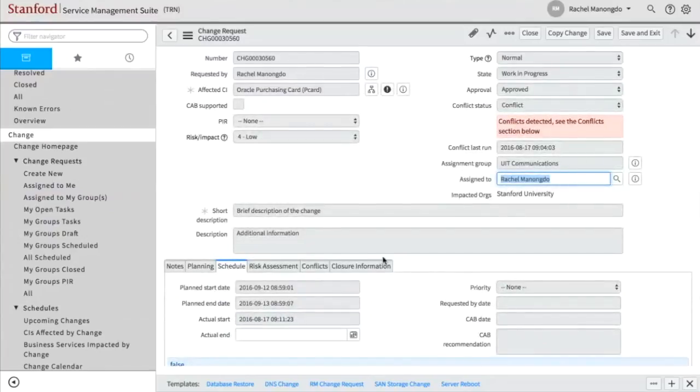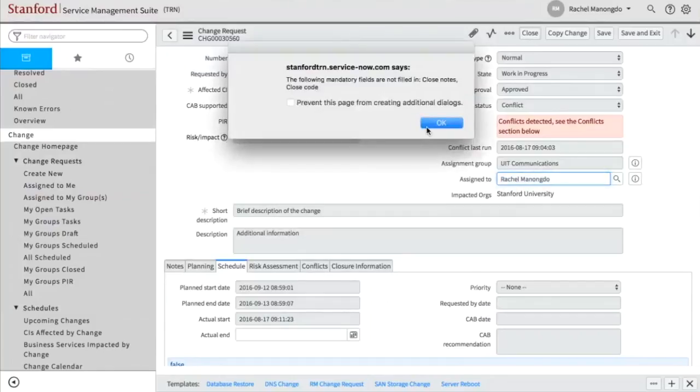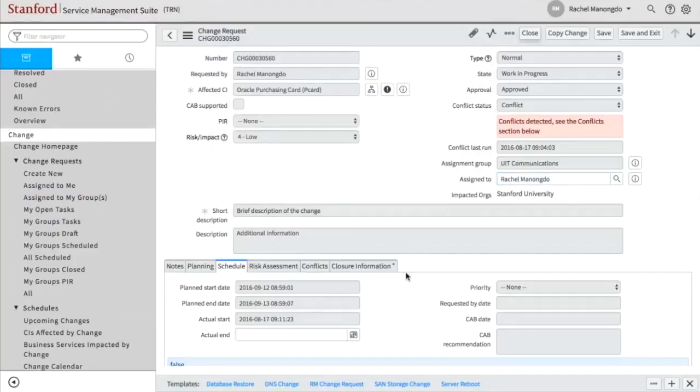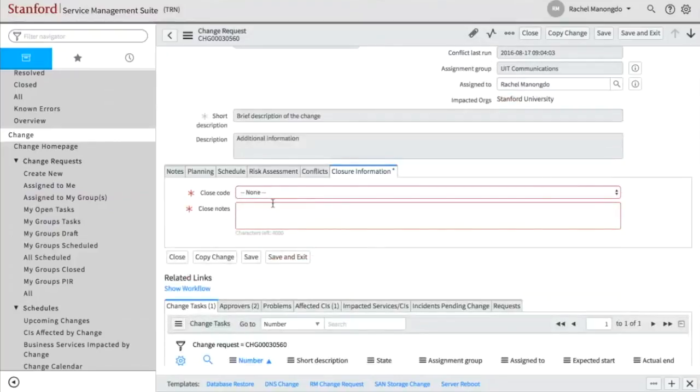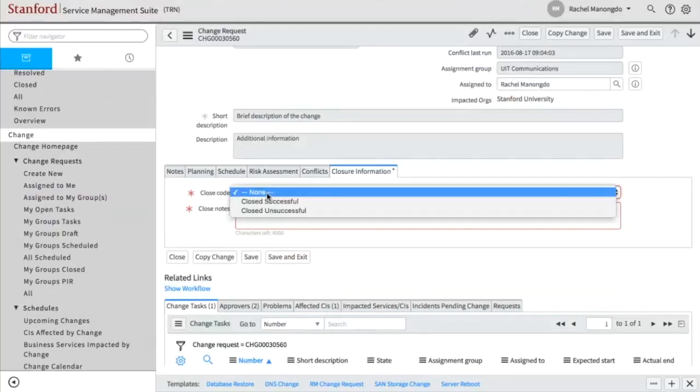Now that that's closed, I can close this change when the change is done. So I'm going to go to close, and it's going to tell me, I already know, to enter my work notes or my closure information. So back down here, this is the tab that we didn't fill out earlier. Enter your close code and your close notes.